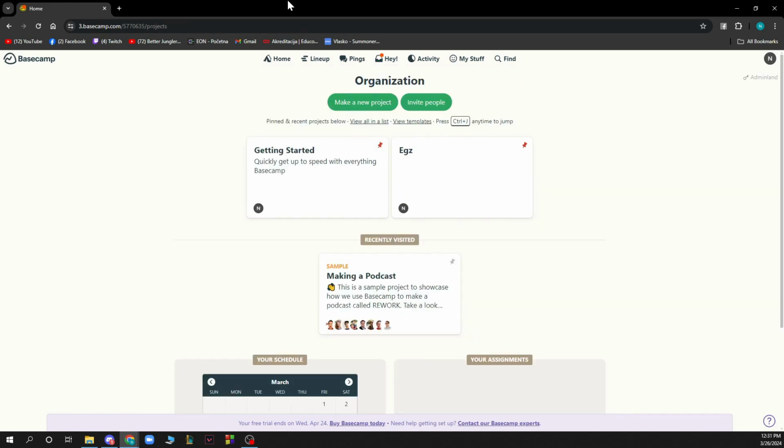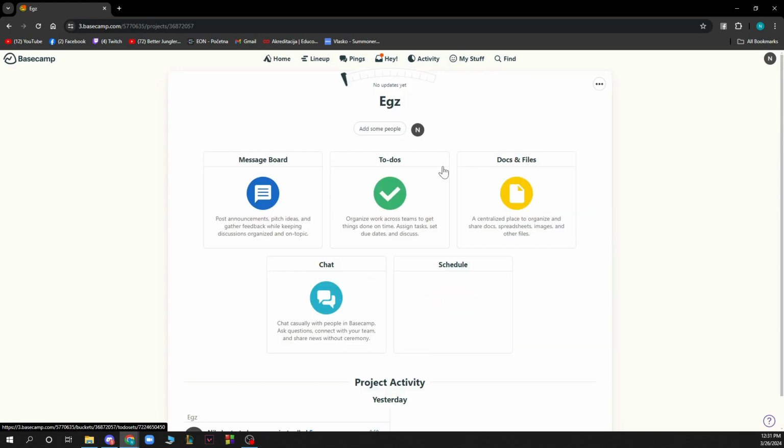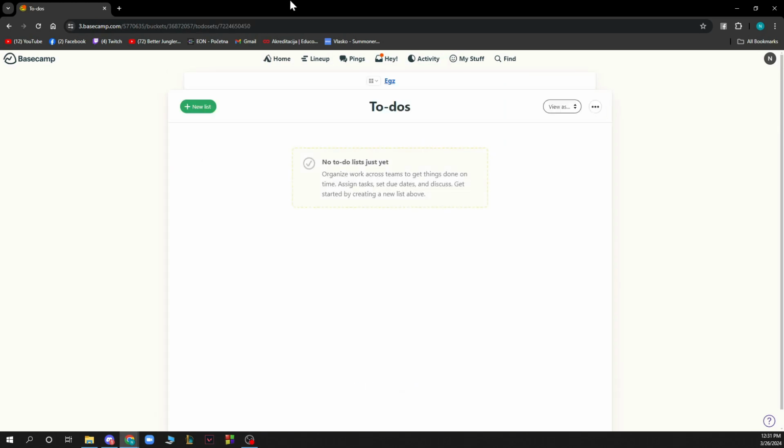Now guys, let's see how you can group to-dos in Basecamp. Well, you first need to go and find the project that you want to do this on. Click on to-dos, and then to group together the to-dos that are already on a list, press Command on Mac or Control on Windows and click the hamburger menu to the left of each to-do you want to group, or Shift select, choose Arrange to-dos, and select the group items option in the menu.